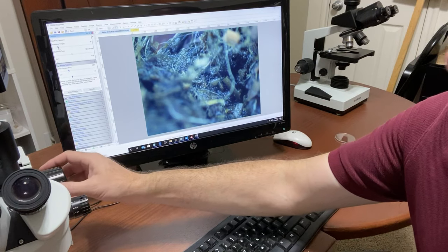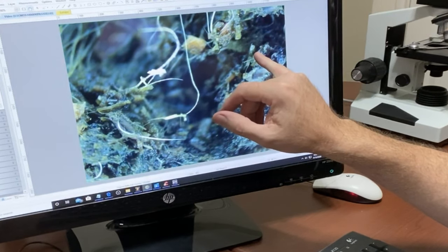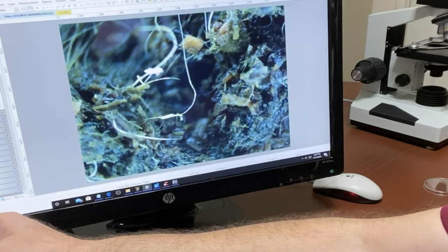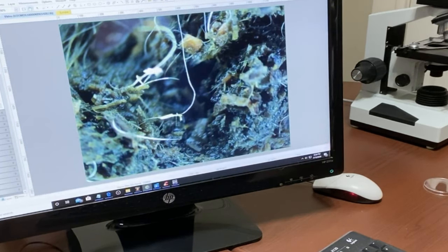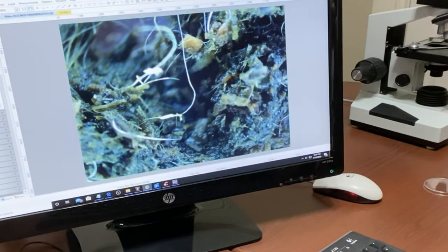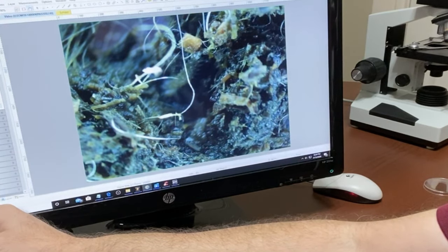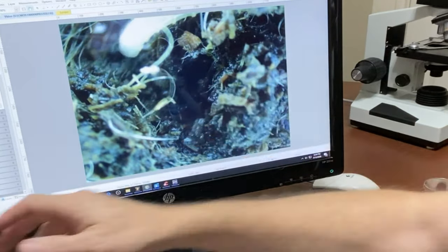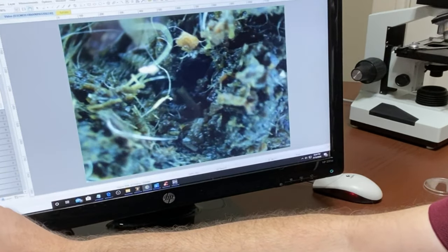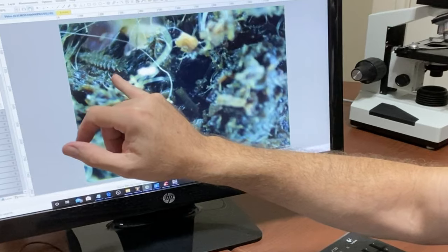Here is the two-weeks-old sample. You can see there's a lot of movement. What is this thing right here? Look at that — is that odd or what? I don't think that's a maggot; I think that's something else. You see that? What is that? There's a lot of movement in here. It looks almost like a caterpillar. There's a maggot right there — this is a maggot. And look at this one here — it kind of has spiny protrusions.